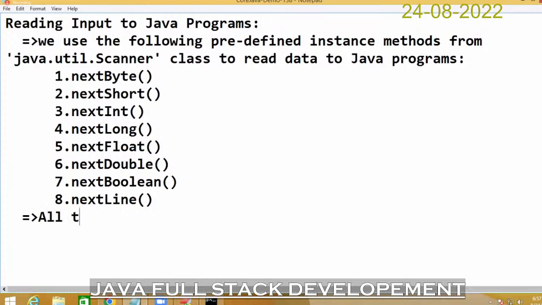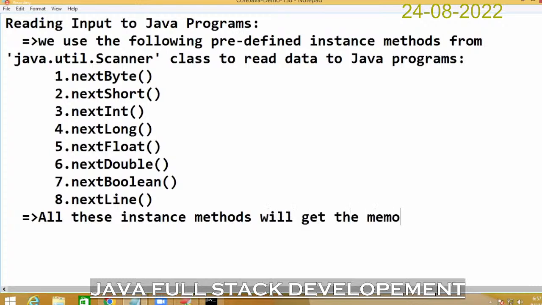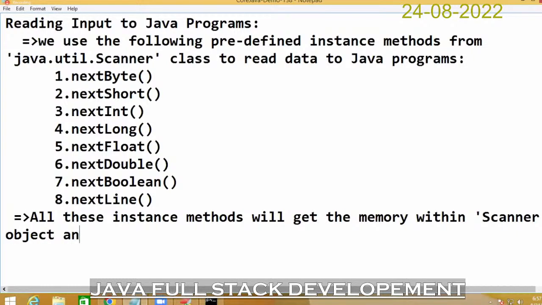All these instance methods will get the memory within the scanner class object and can be accessed with the object name.